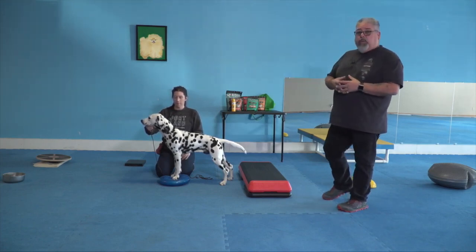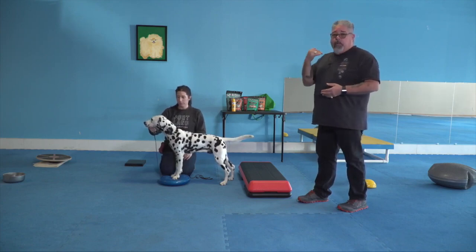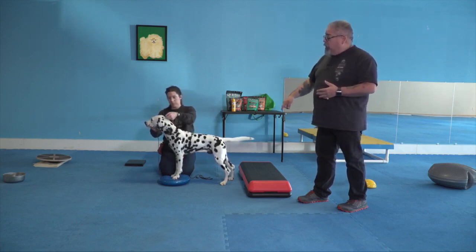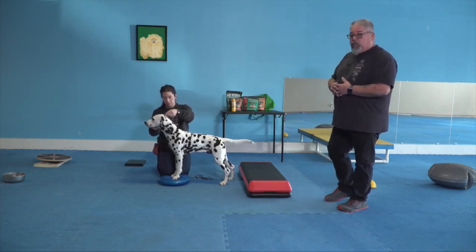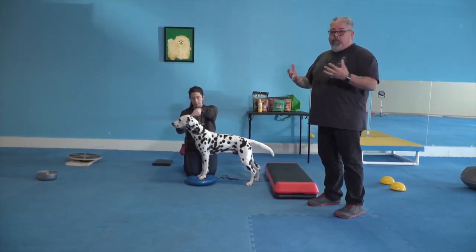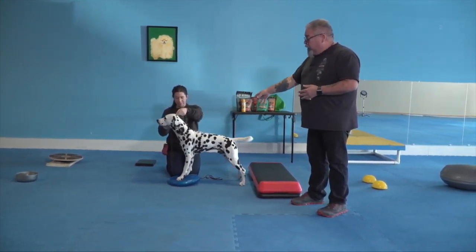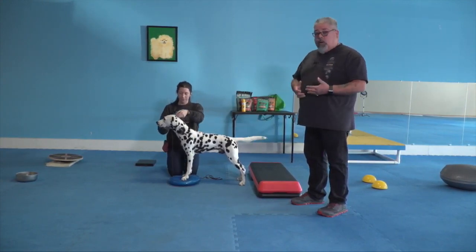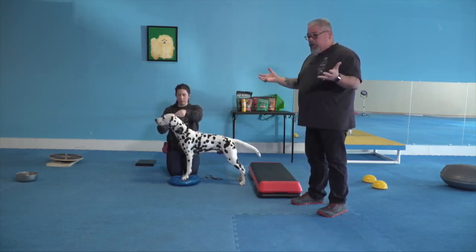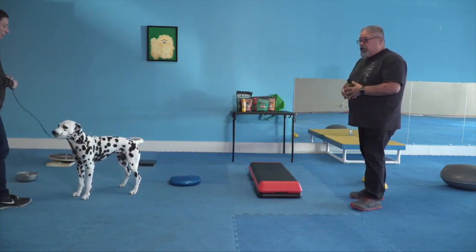Once we get to this position we can add the advanced head straight. We still have the throat free and clear with no pressure on the throat, but now we come in with the left hand and grab the chain — it's a little more conventional, giving you more control of the head so you can present it to the judge. This is a great position for winner's photos where the dog is not going to fight you. Anytime the dog fights you, go back to basics, do the head straight position, get everything looking perfect, then reward and release.